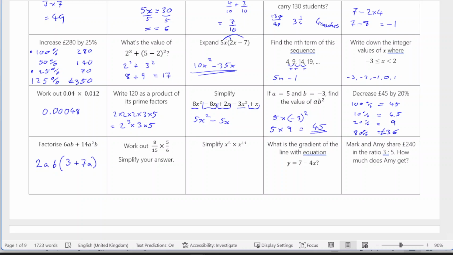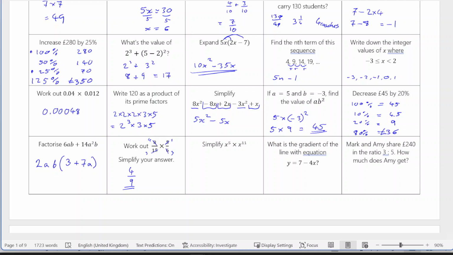Okay, simplify your answer. Wherever I can take shortcuts, I tend to. You could multiply out and then simplify. I'm going to simplify and then multiply out. So I'm going to say 5's go into these 2 diagonal numbers. 5 goes 3 times into 15 and once into 5. And I can also cancel by factors of 2 in the other diagonal. So 4 times there and 3 times there. So 4 times 1 is 4, and 3 times 3 is 9, so it's going to be 4 over 9.